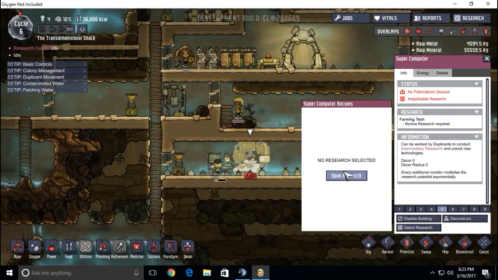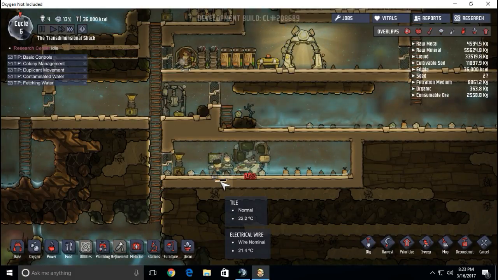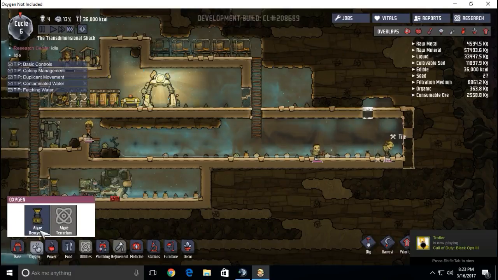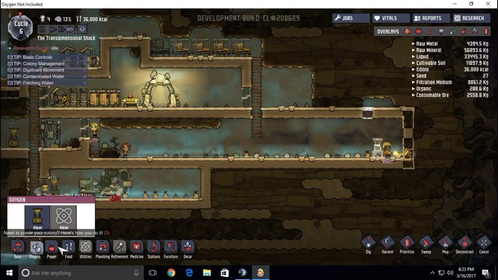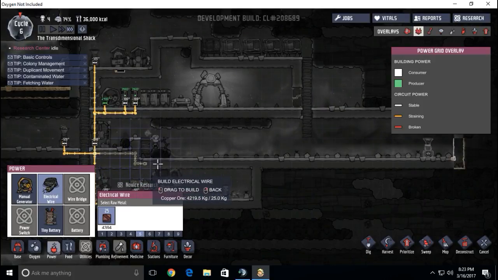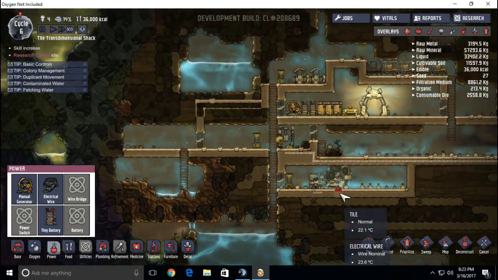Alright, so now we got the other research open. So now when this guy completes this research, he'll automatically start going to the next one when I queue that one. Doing algae. Do it right there. We'll run some power from there, then we'll have oxygen in there.